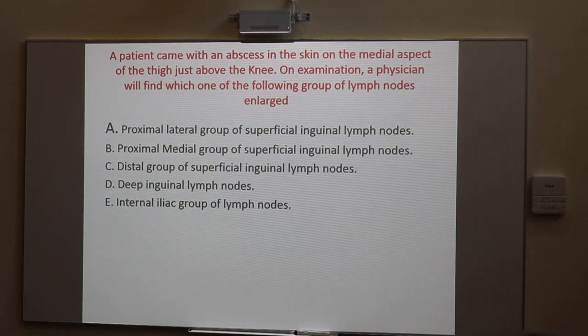Okay. Can you give me an example of when A would be correct? A would be correct with inflammation somewhere in the lower abdominal wall, buttocks, back, or flank. Okay. Can somebody give me an example for B to be correct? Anal canal, uterus, below the umbilicus, external genitalia. Okay. Can anybody give me an example for the deep inguinal lymph nodes? If there is an infection in the posterior lateral part of the calf, that would go into the deep inguinal group of lymph nodes.